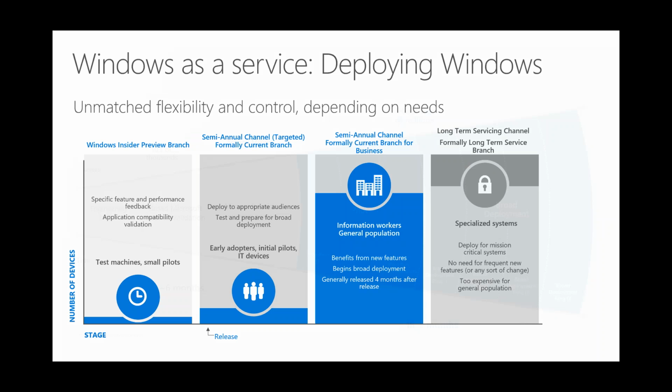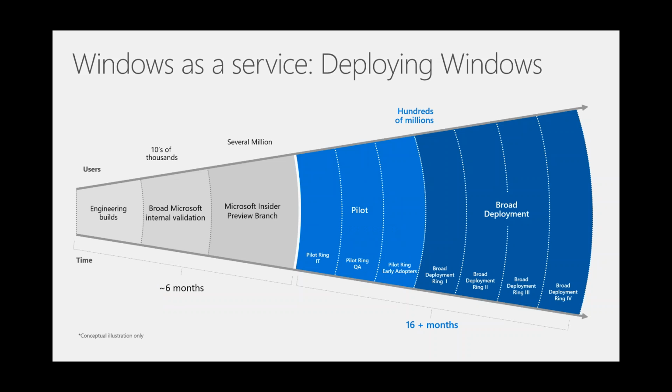So from a deployment cycle, right? We have the engineering builds. All the great people at Microsoft are writing the next version of Windows 10 all the time. Every single day, they're already writing for 1803, 1809. They're just writing the next releases. Then it goes into a broader Microsoft internal validation, and then it goes into the Insider Preview that I talked about with people like us. We get to test it out, and then once it's done, it goes into just a general release, right?